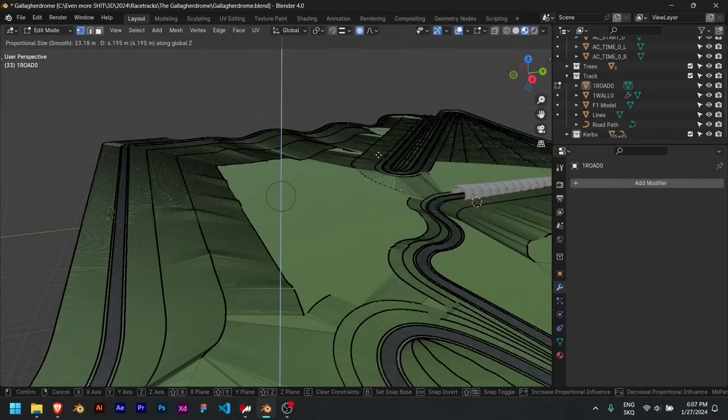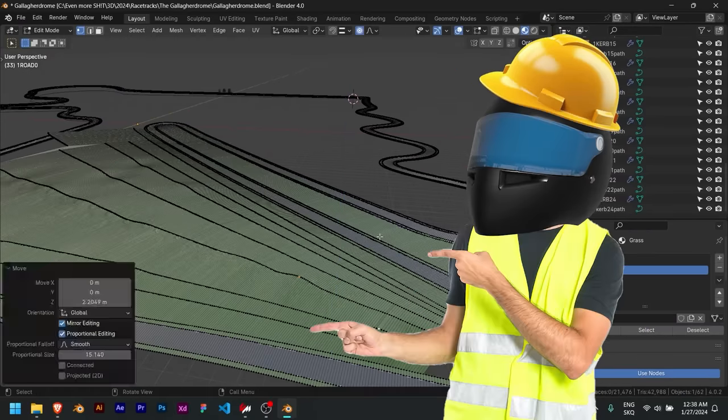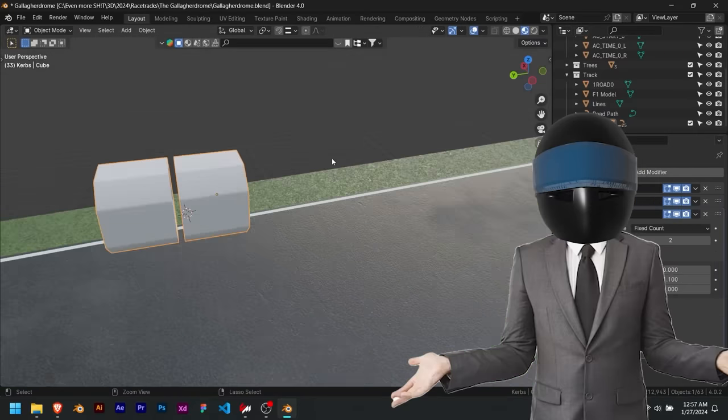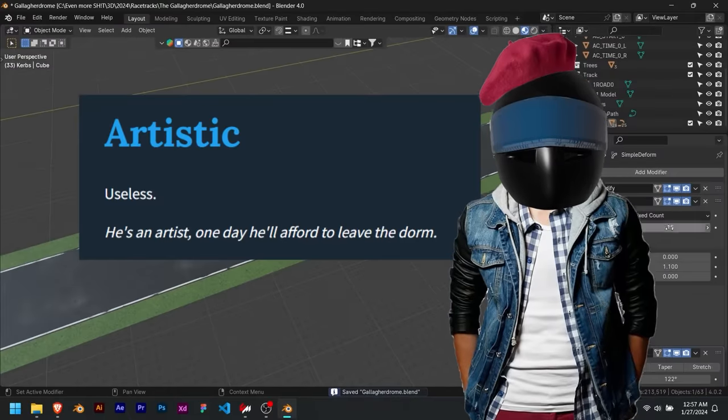Ah, that is properly disgusting. Welp, can't be too good with a shovel when I'm too busy shoveling your mom. Another thing I want for this track is to give it a tunnel. I don't really know why, but I just have this strong urge to put a tunnel, and while I'm at it, I might as well make it artistic.